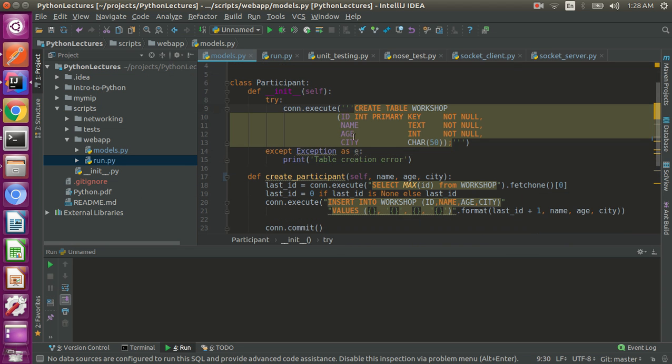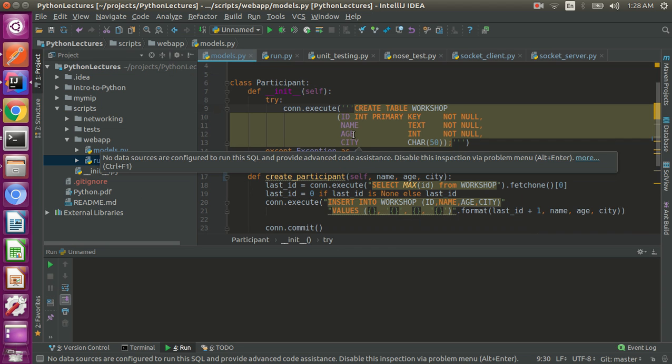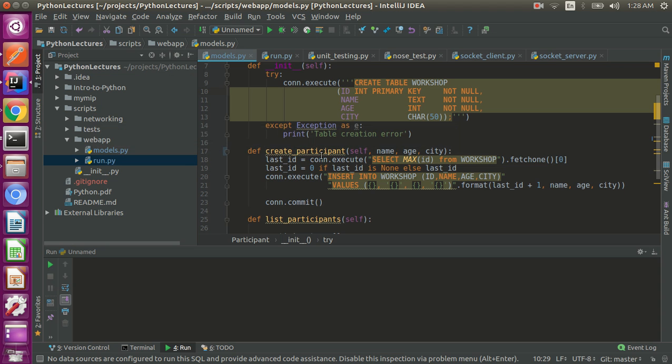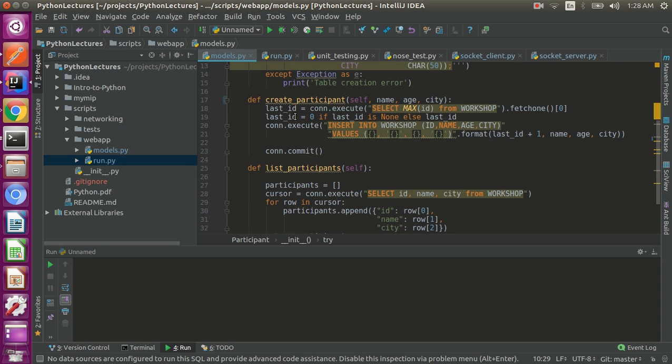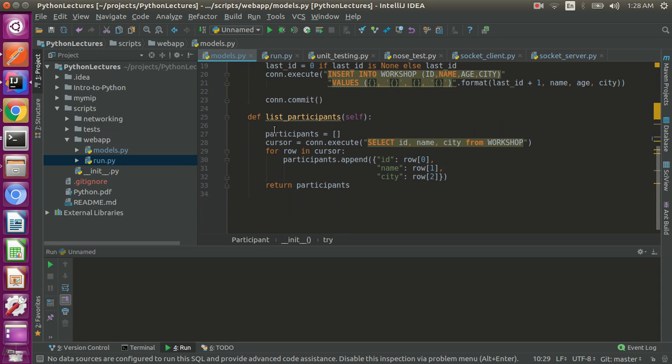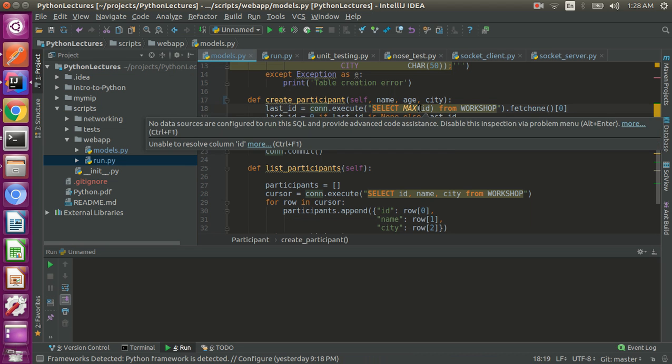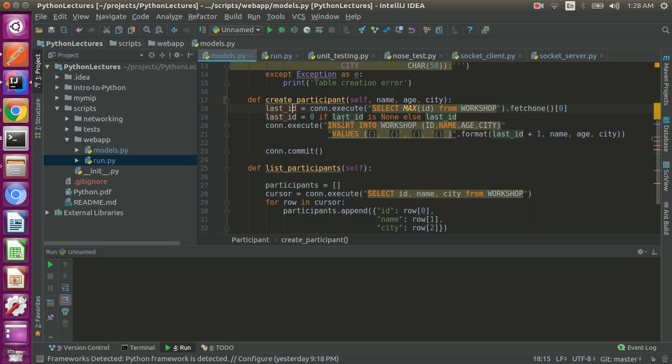This is the same as what we have studied in the database. With the name, age and city, we have these three attributes, three columns. The two other functions are one to create for the post, and one to list all the participants. In the create, one additional statement we have is getting the last ID using the max operation. Once you get the last ID, we increment it.